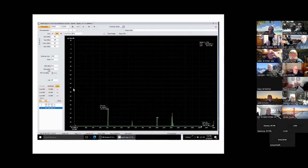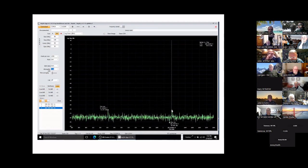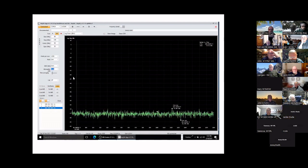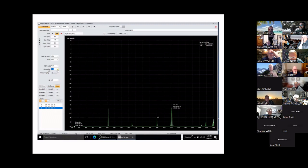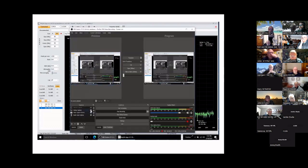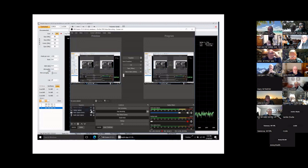You can add attenuation — say 26 dB — and you'll see things drop toward baseline. Setting it to auto attenuation works well. You can also try zero attenuation to see what happens. It's very good software overall, very useful. Going back to the TinySA device itself — still chugging away — it's a nice little device. Thanks for listening and watching. This is K1YO. 73.